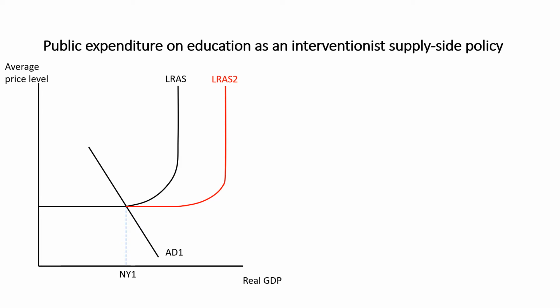The other thing to bear in mind is that government spending on education will also increase aggregate demand. This is because government spending is a component of aggregate demand. So the combined effect then of public spending on education is that it will increase both long-run aggregate supply and aggregate demand. So as a consequence of this, what we'll get is economic growth, non-inflationary growth of MY1 to MY2. And that economic growth has got the potential to create material progress, which in turn will generate economic development.